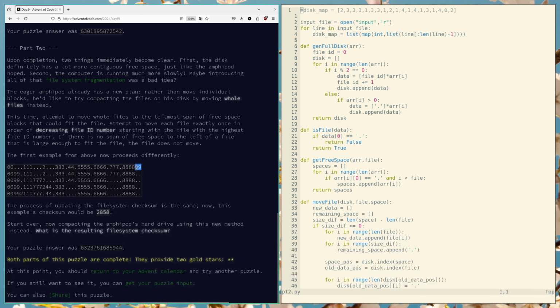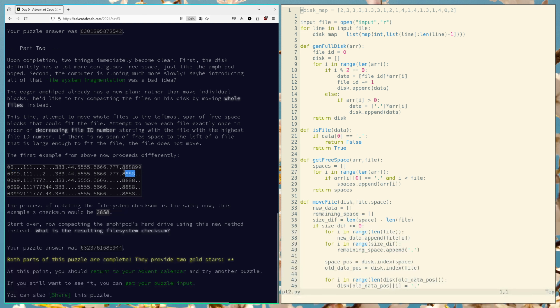So this is a file here, this 9. We're going to move it to the next empty space from the left. So we're going to take this, and since this space is an appropriate size for it, it's greater than or equal to it, we're just going to slap it right there.